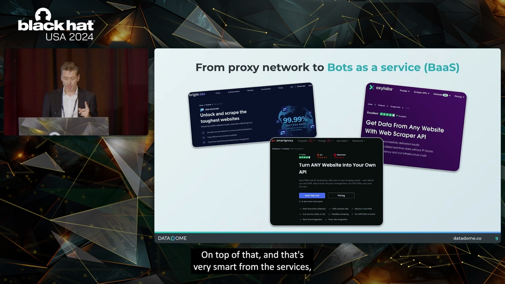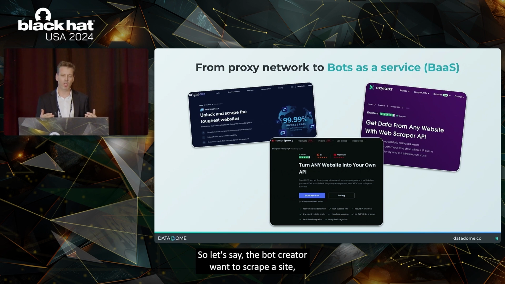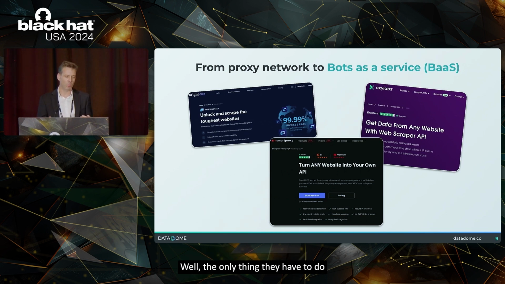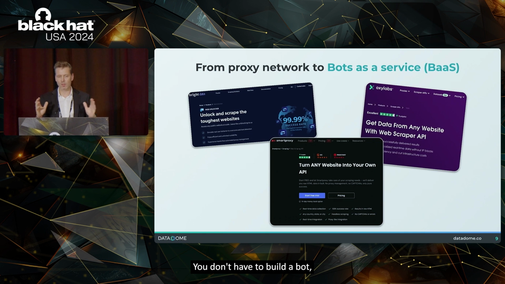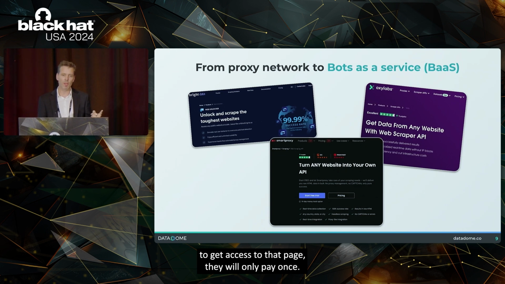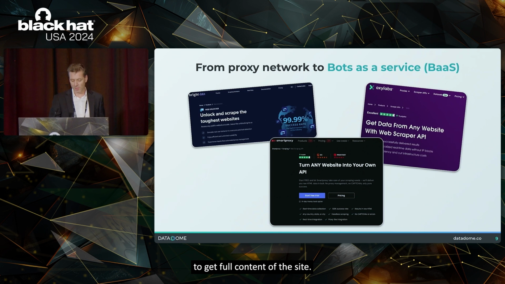On top of that, and that's very smart from these services, they have something called bot as a service. Let's say the bot creator wants to scrape a site, but doesn't want to build the bot. The only thing they have to do is plug the URL of the website they want to scrape into this kind of service, and the service will scrape the site on their behalf. You don't have to build a bot. The bot is created by these services. What's very important to note is that the bot creator will only pay for successful requests. So if it takes 10 or 100 or 1,000 requests to get access to that page, they will only pay once. That's very important because they can control their costs, and they will know right away how much it costs to get the full content of a site.